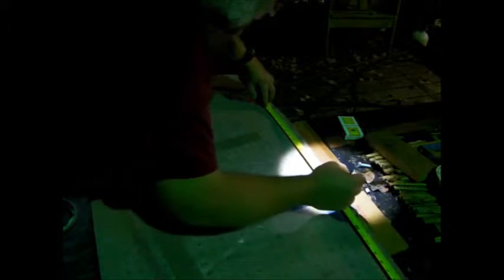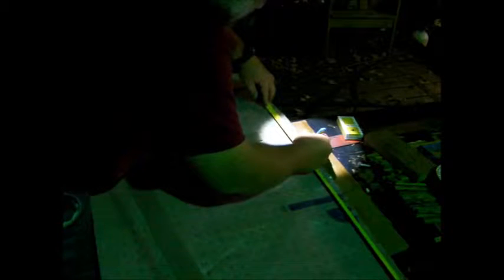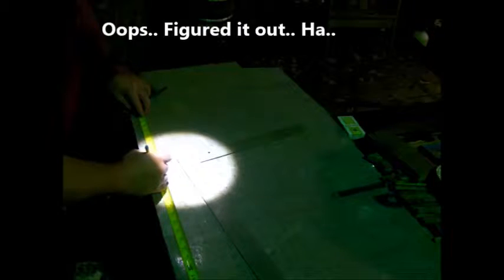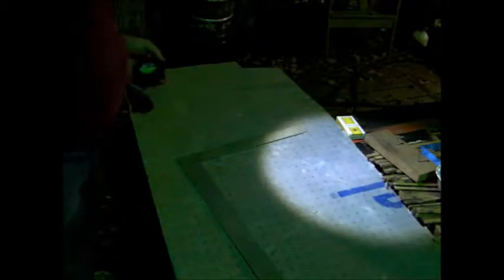Oh, you know what? 24 3/8. Oh, I shouldn't have moved that thing so far a while ago. 24 3/8. Alright, that one marks, and I'll go ahead and mark this.